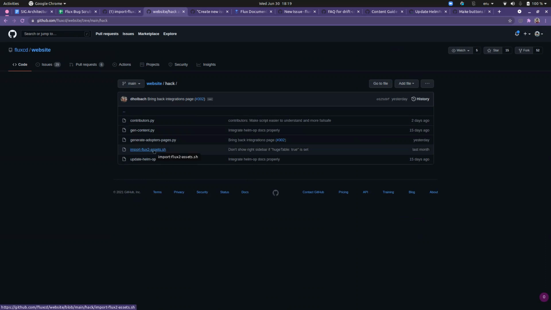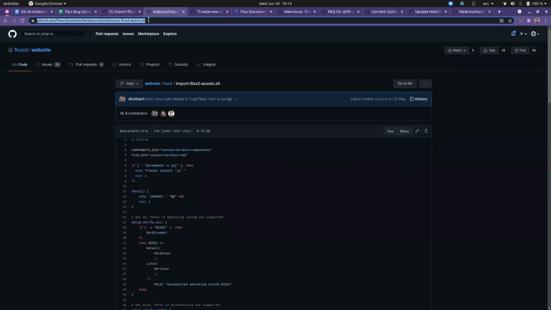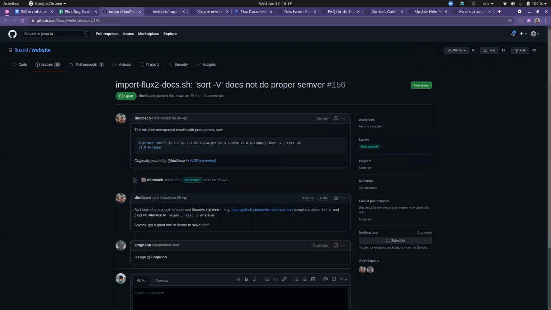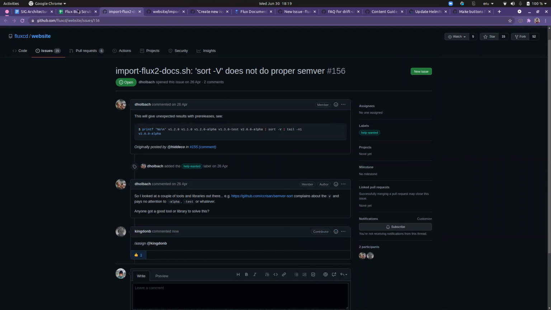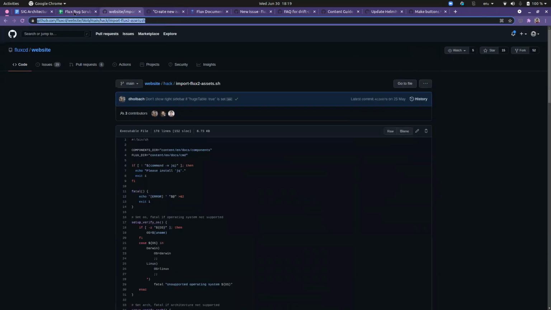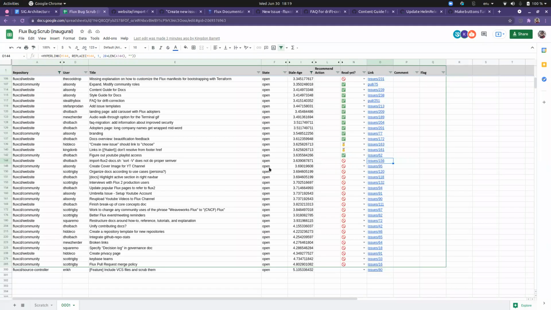Import, dash capital V. Yep, there's this controller version line. Done.